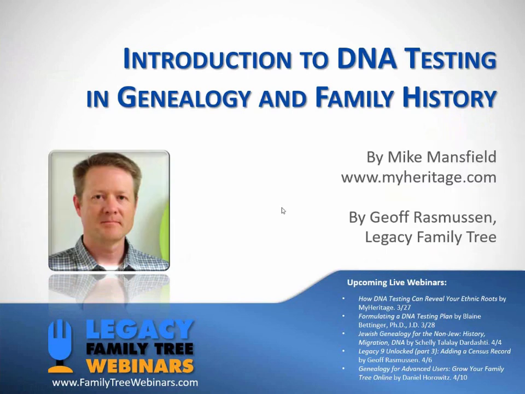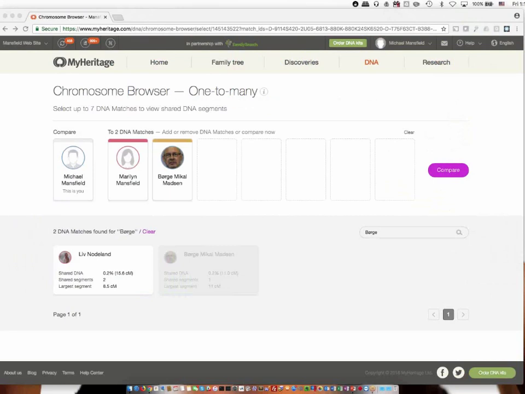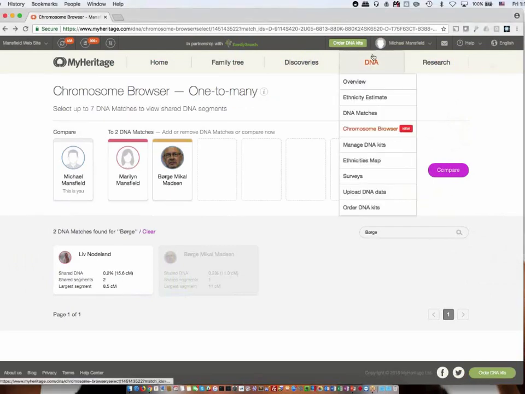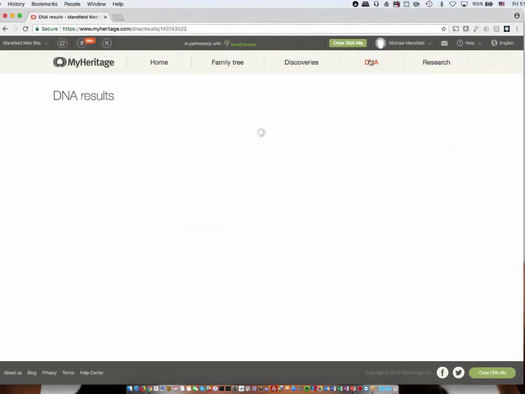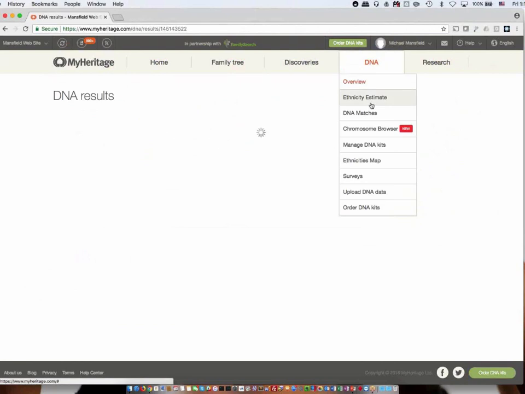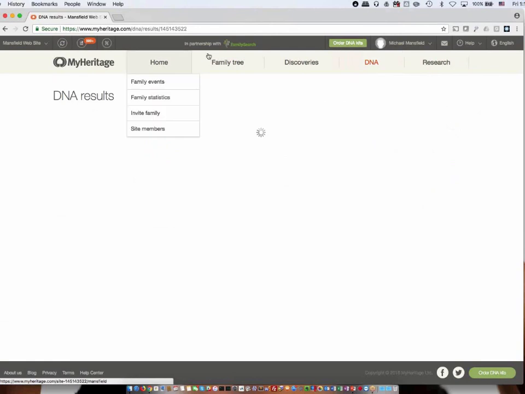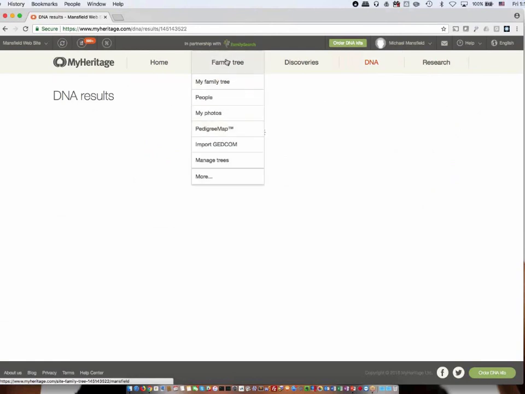Okay, here you go, Mike. All right, and so there's kind of two forms. Let me just show you the main one. So here under Family Tree, this is where I manage my trees on MyHeritage. And it's a feature of this larger feature set we call the pedigree map. So this fourth option down.